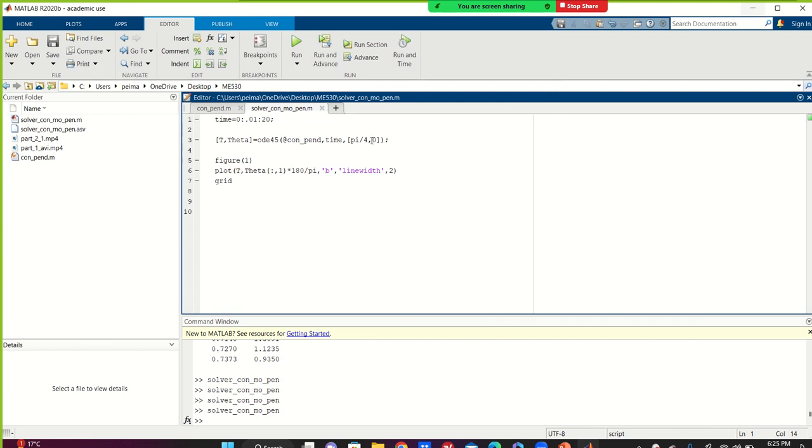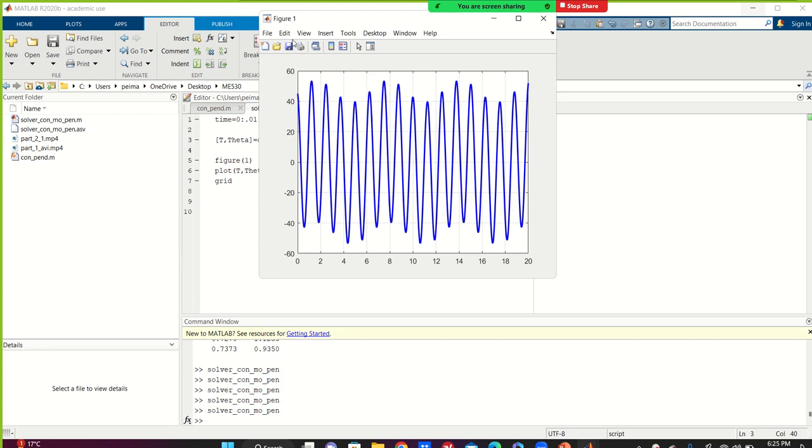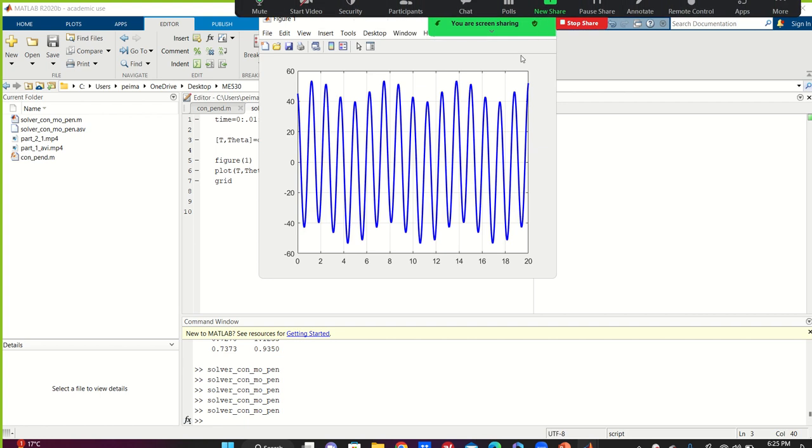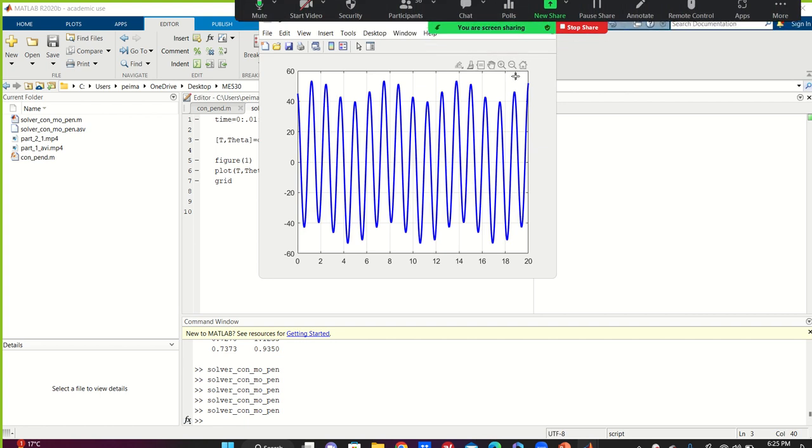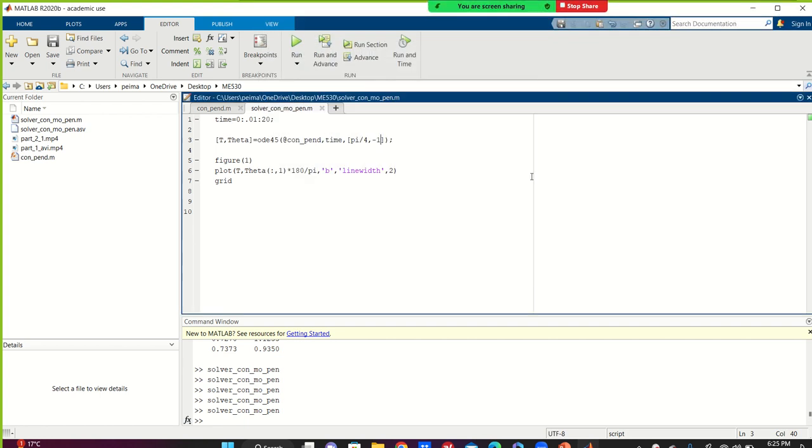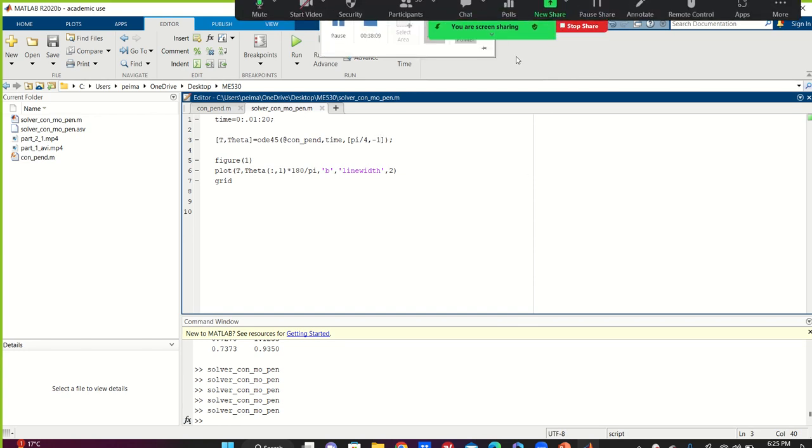And now we can even increase, say, okay, you know what? I'm going to start with pi/4 and -1 radian per second as initial velocity. You have a different profile, obviously. Okay. So yeah, I'm gonna stop it here because it's too much, because I want to work on this a lot. Okay. And then we're gonna work on the Laplace transform, and we're gonna go on from there. Okay. Okay, guys.